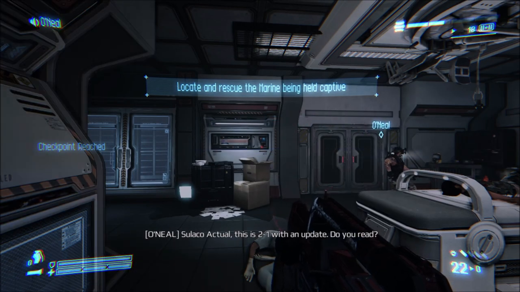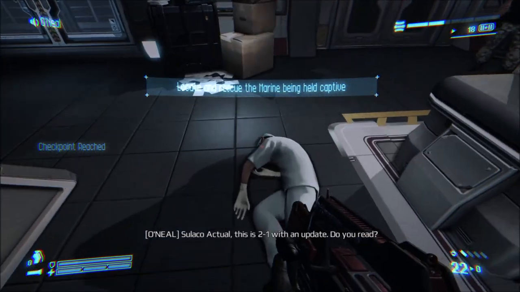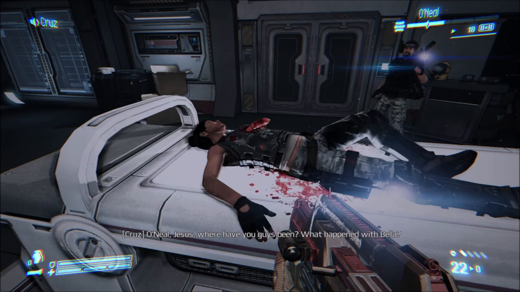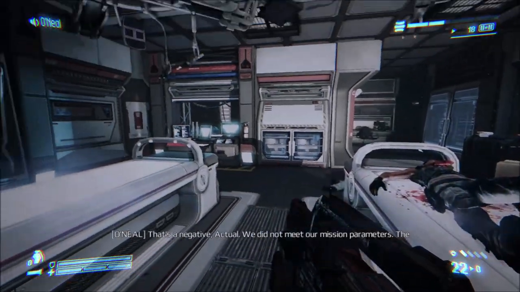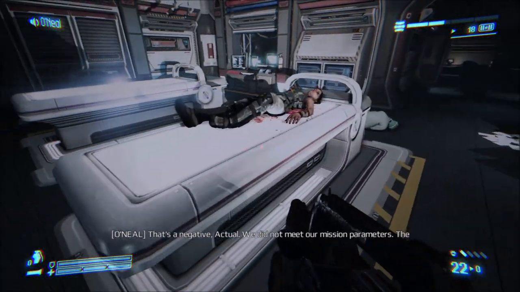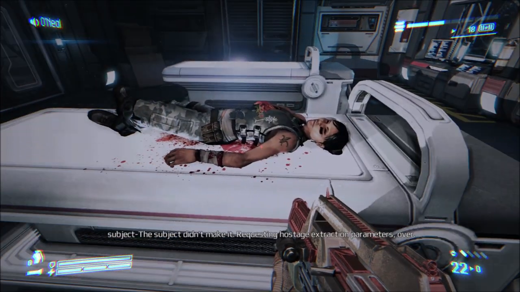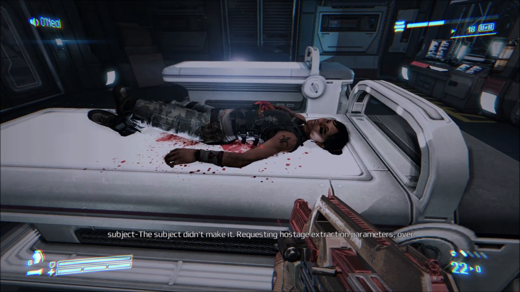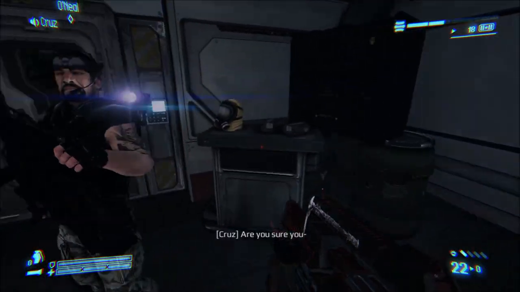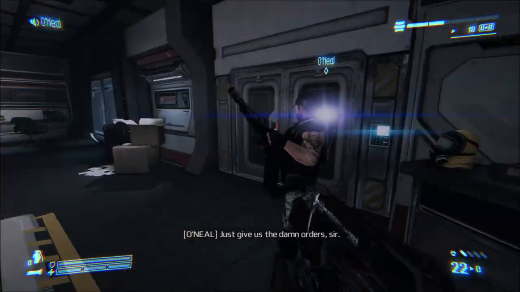Sulaco Actual, this is 2-1 with an update. Do you read? O'Neill, Jesus, where have you guys been? What happened with Bella? That's a negative, Actual. We did not meet our mission parameters. The subject didn't make it. Requesting hostage extraction parameters. Over. Are you sure you... Just give us the damn orders, sir.